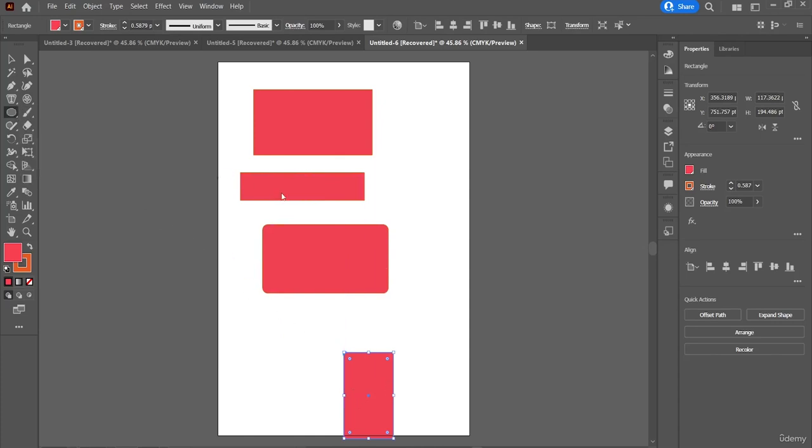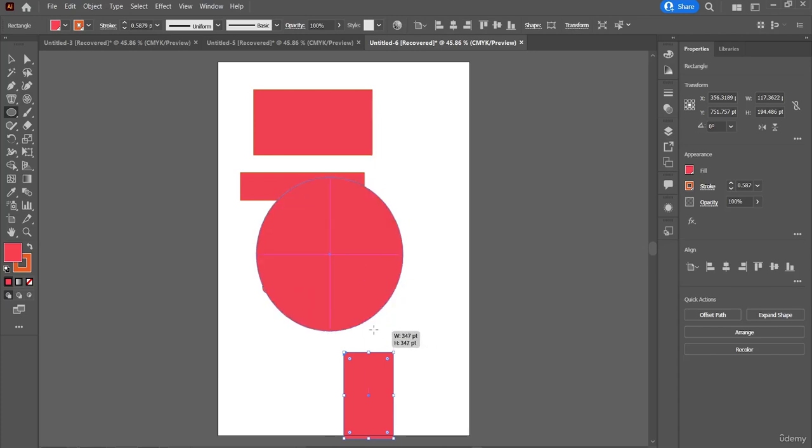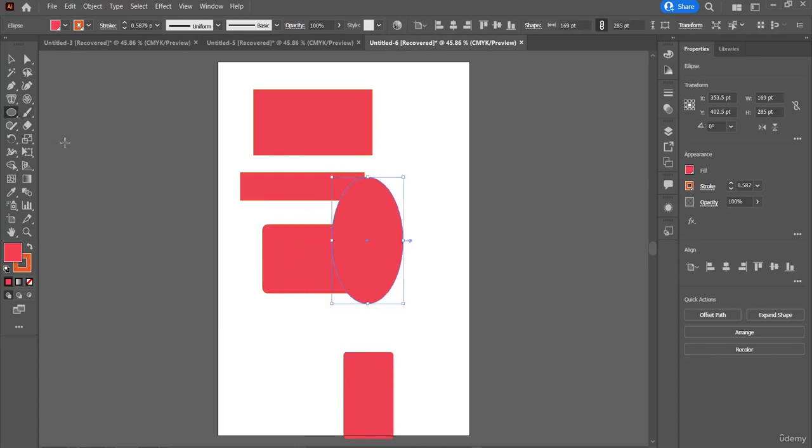And then we have the Ellipse tool so that you can make a perfect circle. You can see if you hold Shift, it will work like this. But if you let go of Shift, it will work like this. You can make an oval, or if you hold Shift, it will turn directly into a circle. See? So as I have it, I'm going to press Control Z, hold Shift and make a perfect circle.